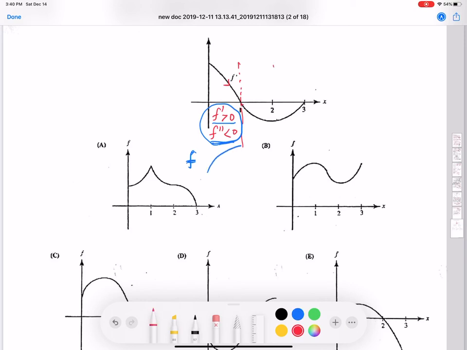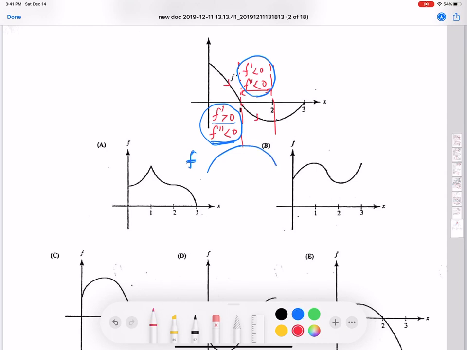What about between 1 and 2 in this section? The derivative function graph is below the x-axis. That's why first derivative is less than 0. And then it is still decreasing, so second derivative is less than 0. For the original function, if first derivative is less than 0, that means decreasing. And then second derivative less than 0, concave down. Decreasing, concave down.